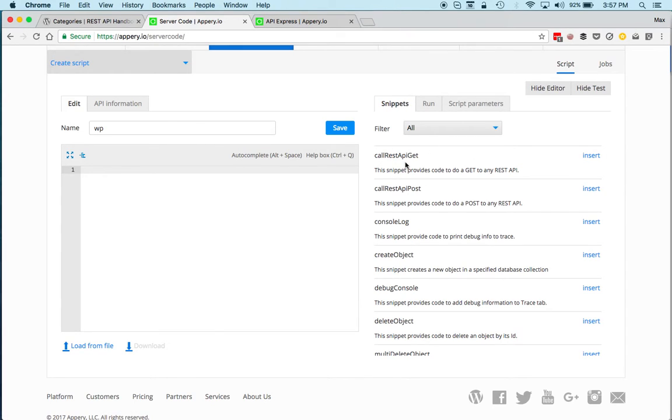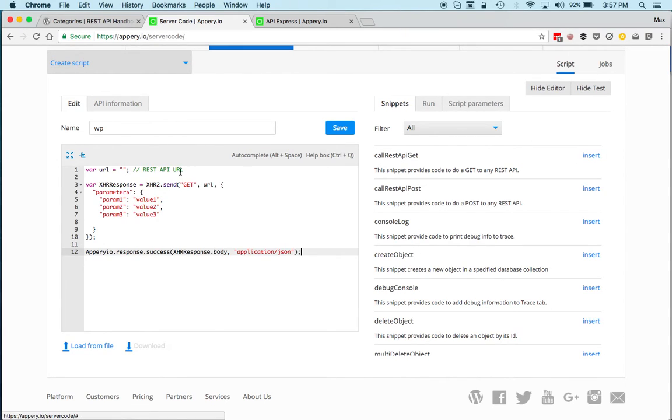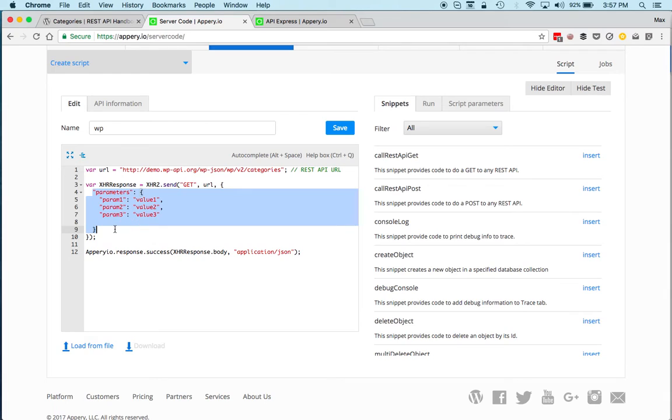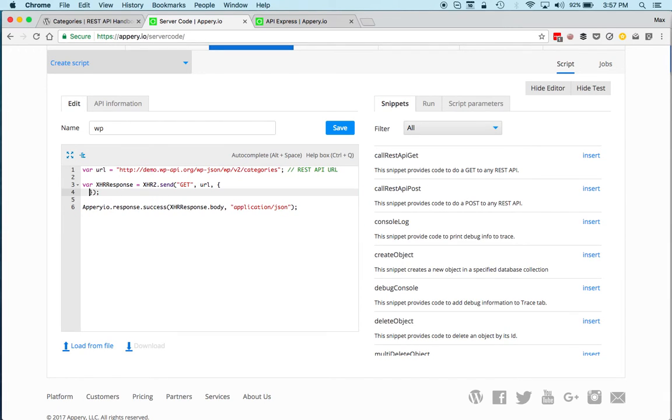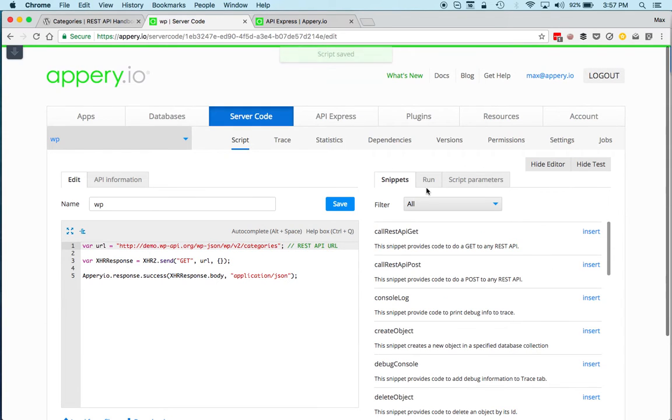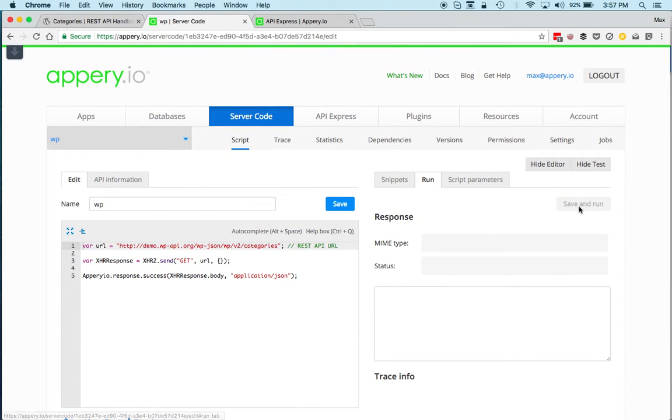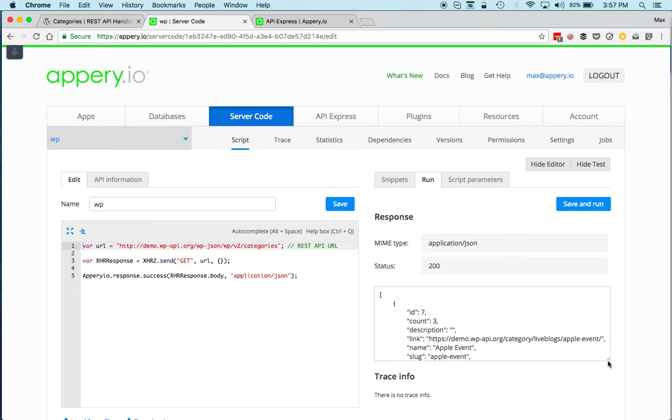There is a call REST API snippet, and I should still have the URL. I do. We don't need to set any parameters in this particular example, so we can just delete those and save, then go to run, and the same result.